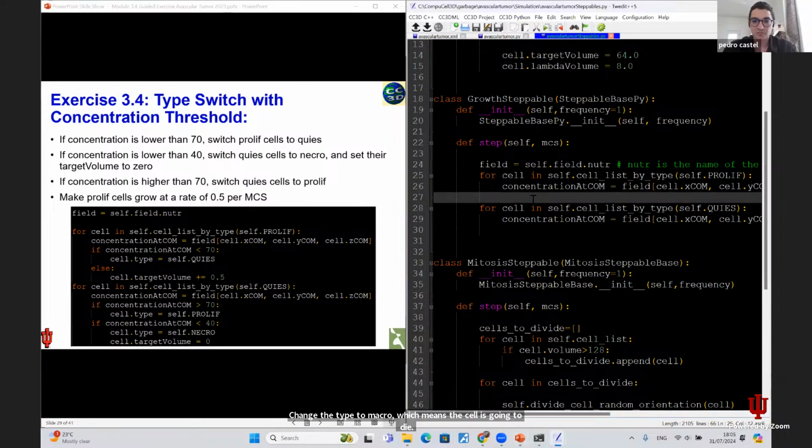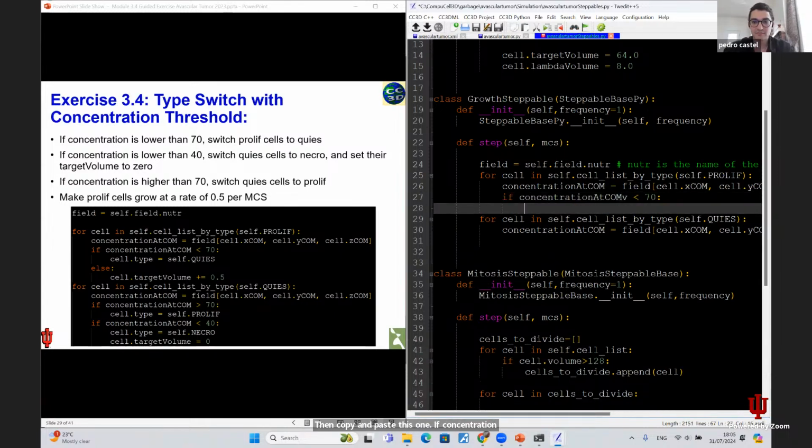So here I'm going to do if, then copy and paste this one. If concentration is lower than 70, then I change the cell type. So cell.type equals self.quiesce. This is how you change the type of a cell: cell.type is its type, and then you assign a different type.